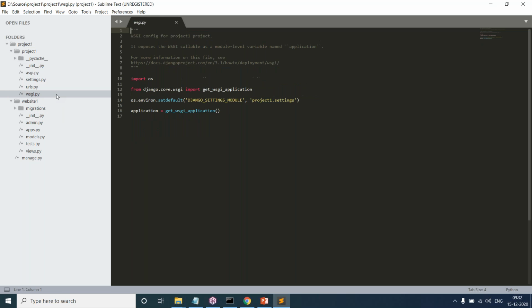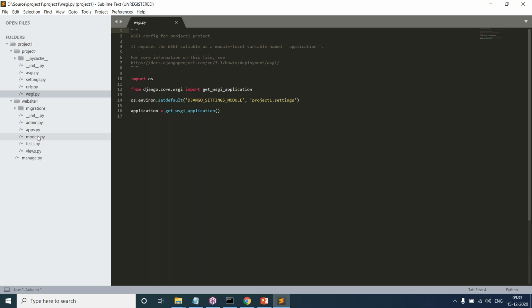And here you can see wsgi is there. WSGI means Web Server Gateway Interface. So this is also a Python file. This is used when we are taking the project from the development system to the production system. When we learn web hosting, we are going to discuss web hosting. So when we do web hosting or when we publish a website on the internet, at that time the WSGI file is used. Web Server Gateway Interface file we have to use. It is mandatory. Without that, our project cannot run in real time. In a production server or internet server, it cannot execute.